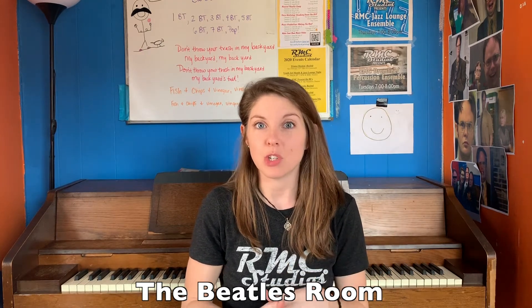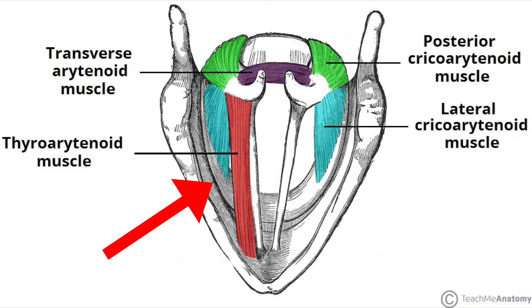I thought it would be a really good idea to bring you into my voice studio to better answer Marcy's question about blending the head voice and the chest voice. What we're actually talking about is coordinating the muscles that control our lower pitches and our higher pitches. We have two main muscles that control pitch in the voice box — the technical term for the voice box is called the larynx. The first is the body of the vocal folds, called the thyroarytenoid muscle, which slackens the vocal folds and makes them thick — just like loosening a guitar string creates lower frequencies.